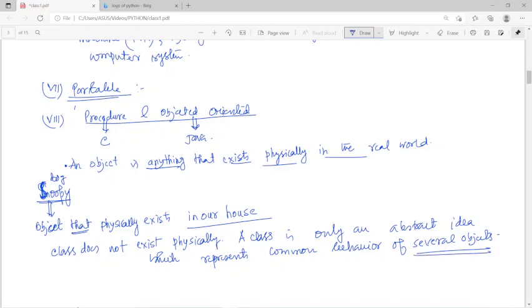Like you can say dog is a class. When you are talking about a dog, we have a picture in our mind. We imagine a head, a body, legs, a tail, etc. These imaginary pictures are what we call a class. But when we take Snoopy, she has all the features that we have in our mind, and she exists physically. Hence, she becomes an object of the dog class. Similarly, all other dogs like Tommy, Charlie, Sophia, etc. are objects of the dog class.